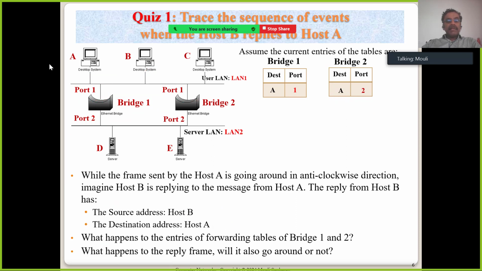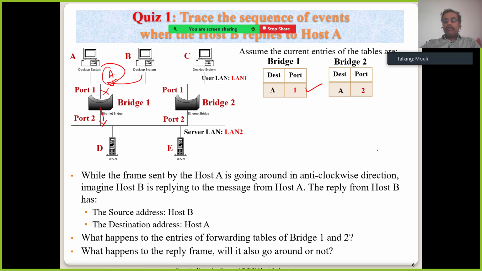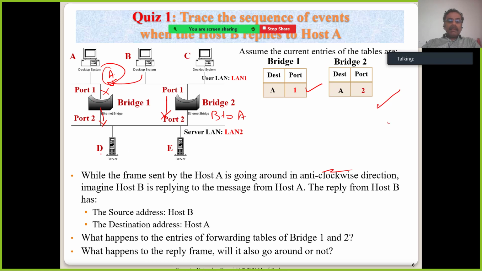Because it sees that B is sending from this side, and it says I want to talk to A, and it knows that A is on port 1 side, so I don't have to take any action. It will not send it here. Whereas poor bridge 2 is still in the imaginary world that A is on this side of the port. So it will pass on that B to A packet here. Now what happens? We are confusing bridge 1 because of this bridge sending the reply on this side of the LAN. Bridge 1 thought just now that B is on this side and it made an entry. Now it sees that source B address is coming here.